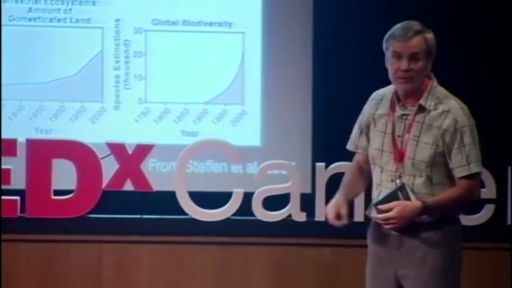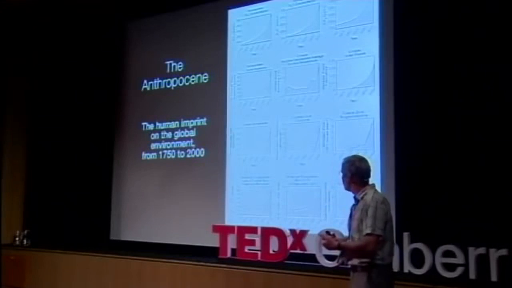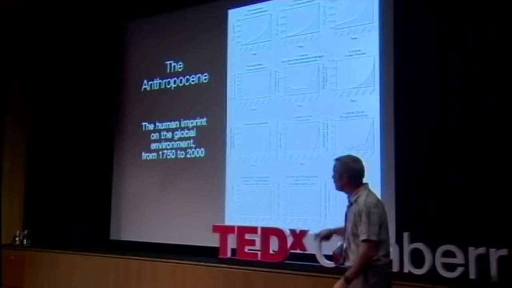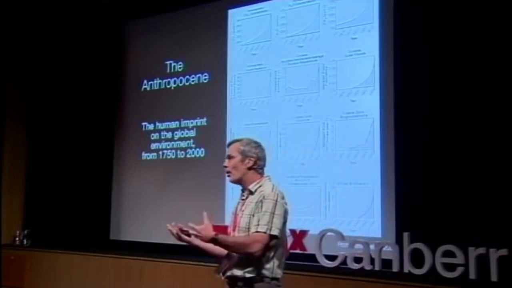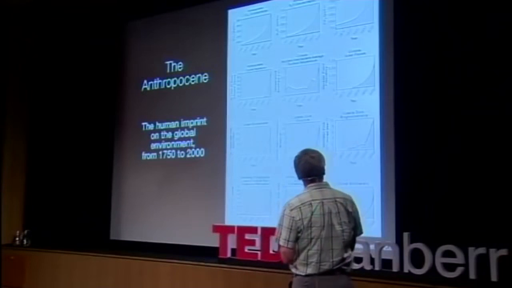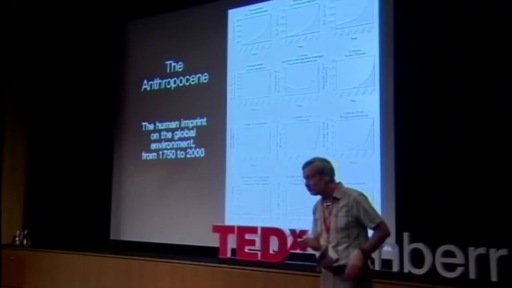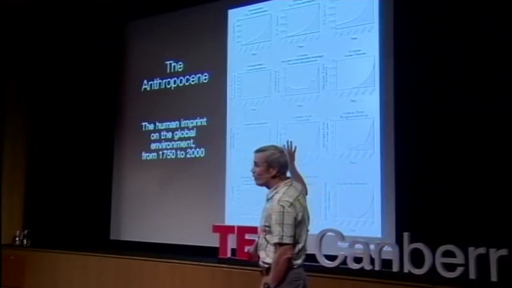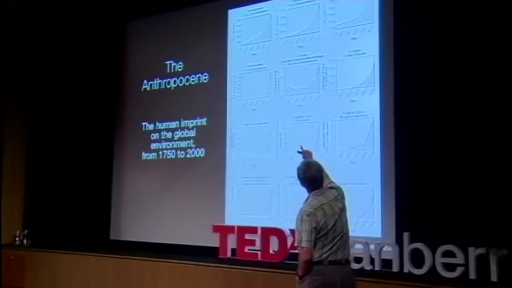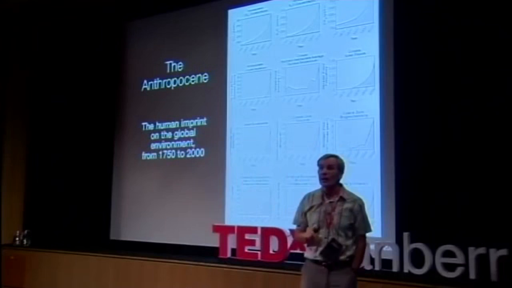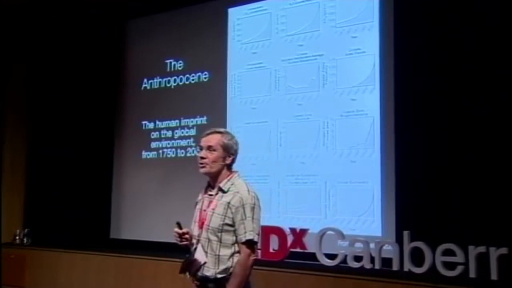You see 1950 again appearing there. And direct impact on land, loss of tropical forest and woodland, again going up. Amount of domesticated land, that's land that has been completely made over and used for crop, plantation, forestry, and so on, again going up. Biodiversity, the extinction rate, shooting up again. So, this is strong evidence that we have left the Holocene. In each case, except perhaps yet for temperature, we have left that envelope of environmental stability which typifies the Holocene.